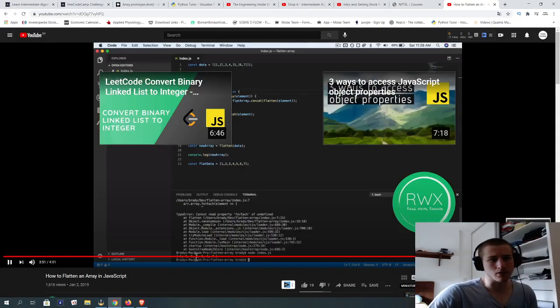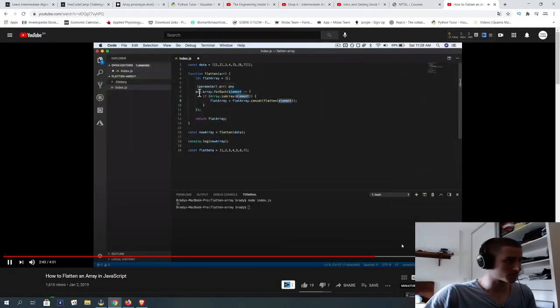So we used for each. 4 total elements. Used for each. Actually, what is happening each time? The current item at the index that we're cycling through.